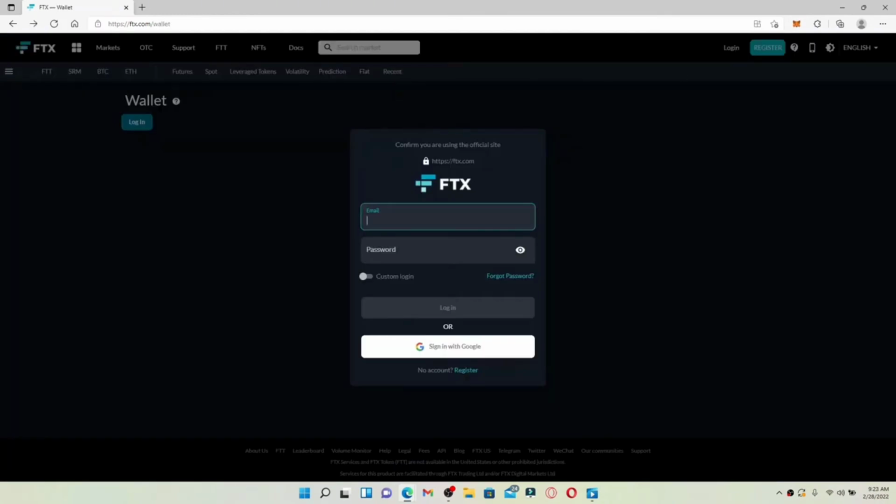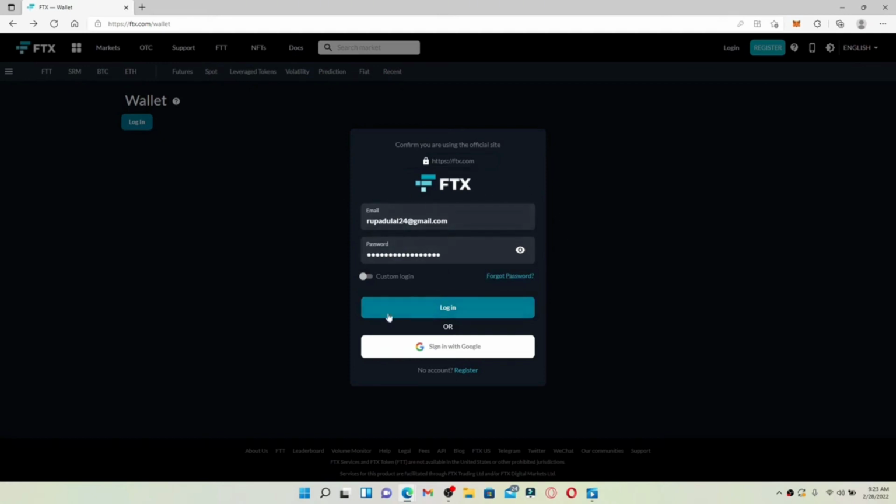To log into an existing account, you'll need to type in your email address that is associated with your wallet. Soon after you do that, go to the next field and type in the password correctly as well. In case you don't remember your password, you can click on the Forgot Password link beneath and follow the on-screen prompts in order to reset to a new password.